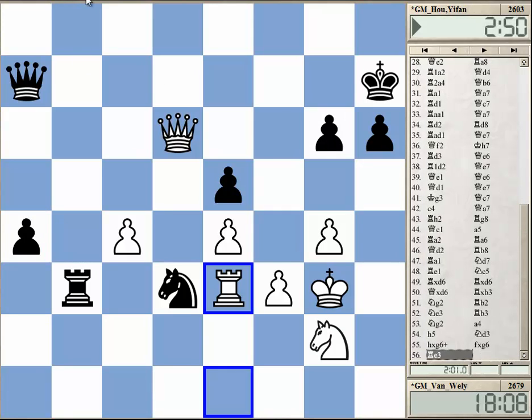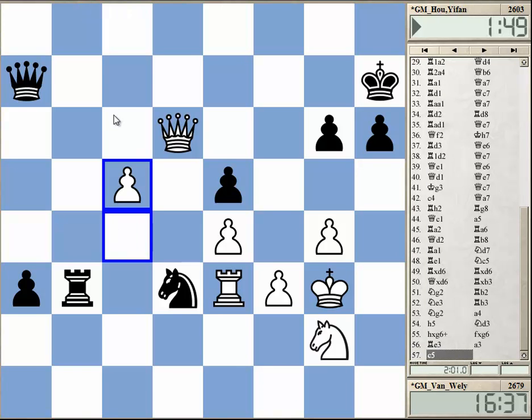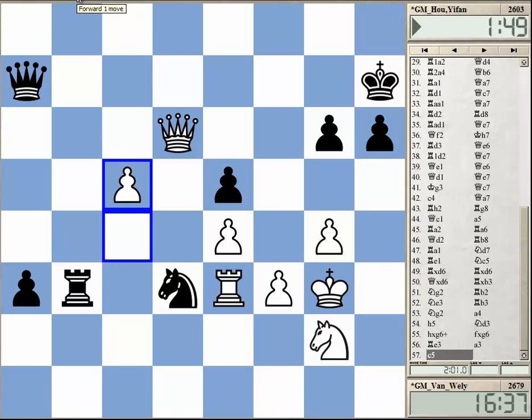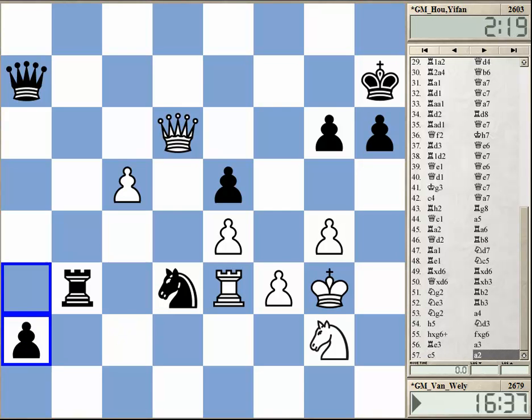He played rook e3, and in fact now black could play a3. What she did, c5. Of course, the simple line was rook takes, queen takes, a3, and the pawn promotes. Hou Yifan though played c5, which is much trickier. Black just took this, but what about a2 now? Isn't this just winning? She didn't play that, but isn't this winning?